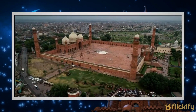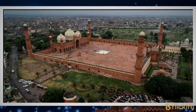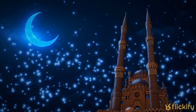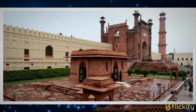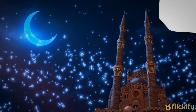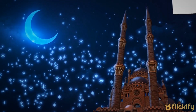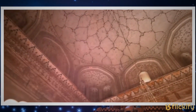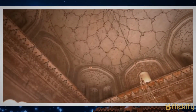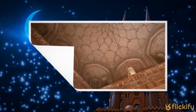Extensive reforms began from 1939 onwards, when Sikandar Hayat Khan began raising funds for this purpose. Repairs were under the supervision of builder Nawab Alam Yar Jung Bahadur. Since Khan was highly regarded for the extensive restoration of the mosque, he was buried near the mosque in Hazuri Bagh. Post-independence era. Restoration projects began in 1939 and continued after the independence of Pakistan, and were completed in 1960 with a total value of 4.8 million rupees.